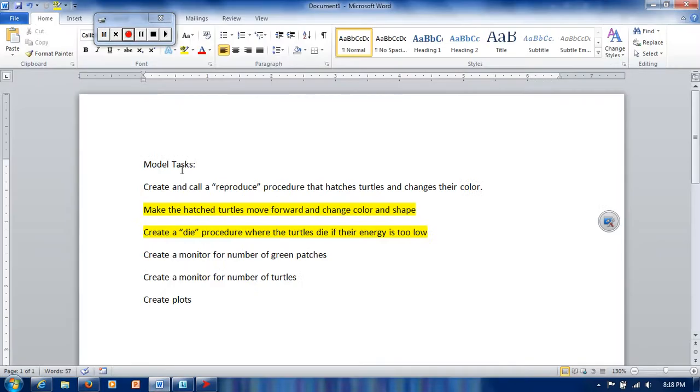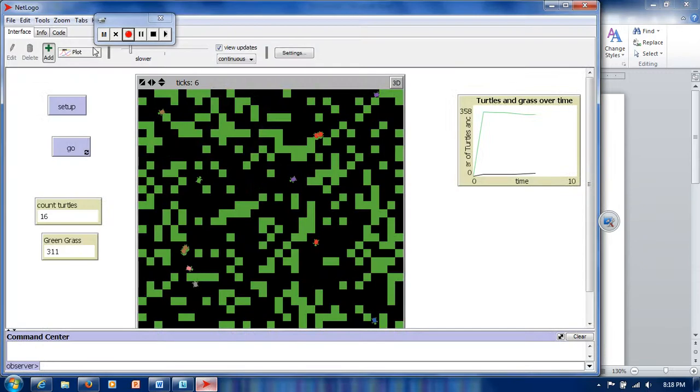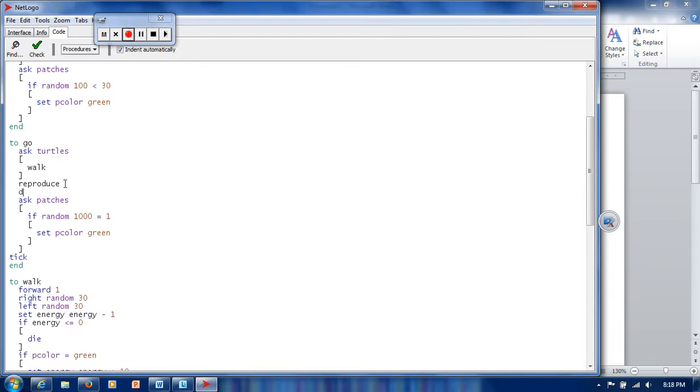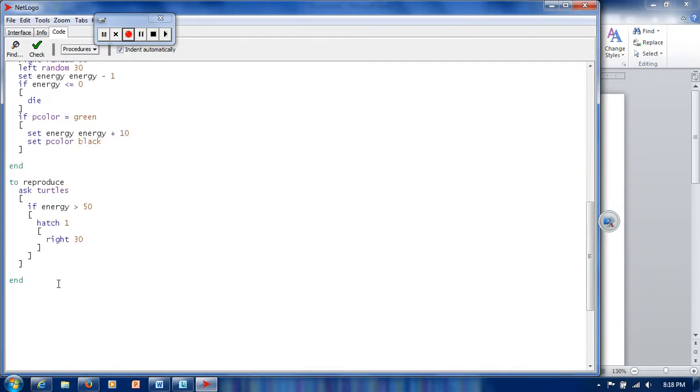Okay, so we've got everything done except for the die procedure, and you guys are going to write that on your own. So I will tell you, you're going to include a die procedure. Oops, sorry. We're going to call it turtle death procedure. And you guys are going to have to write your own turtle death procedure. So we'll call it to turtle death.